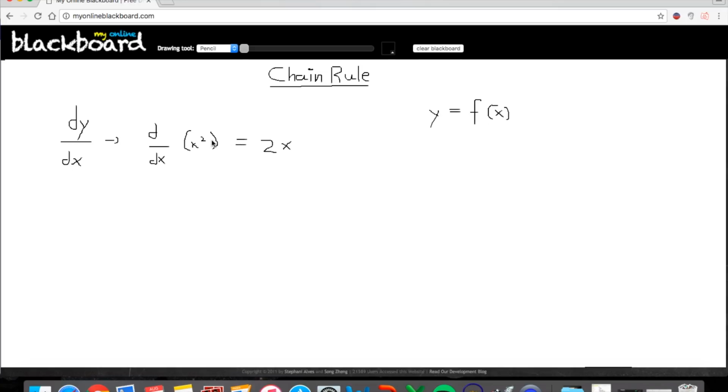However, a lot of the time, this variable over here, this with respect to x, isn't just x, it's another function. So let's take, for example, if you want the change with respect to x of (x squared plus 1) squared. Now, we can't use the power rule because this over here is x squared plus 1, not x. So what we're going to do is we're going to split it up. And before we do that, we'll just have to review a little something basic about fractions, right?